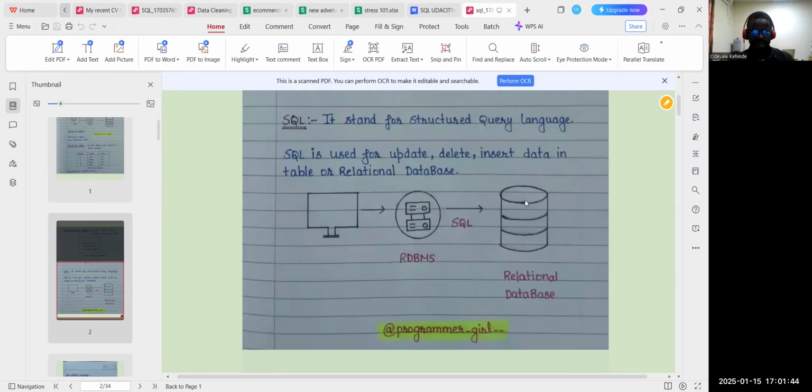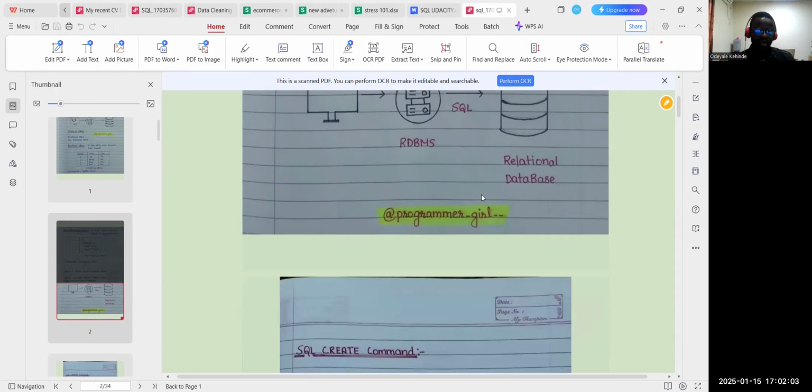So this is the database. Then we use SQL commands to interact with your database, to display it on the GUI, graphical user interface. SQL stands for structured query language.